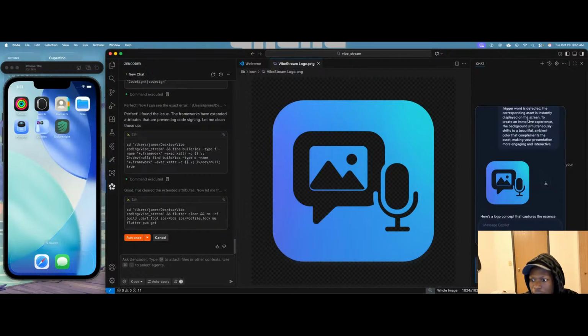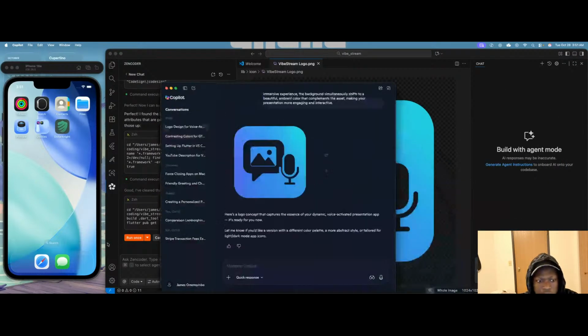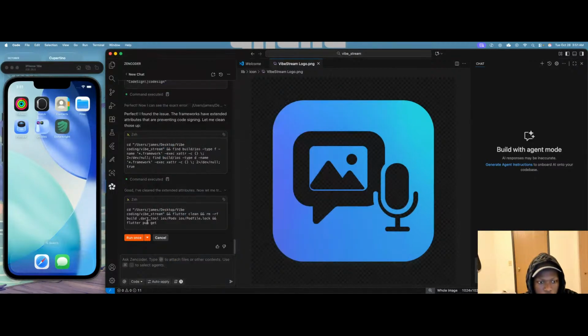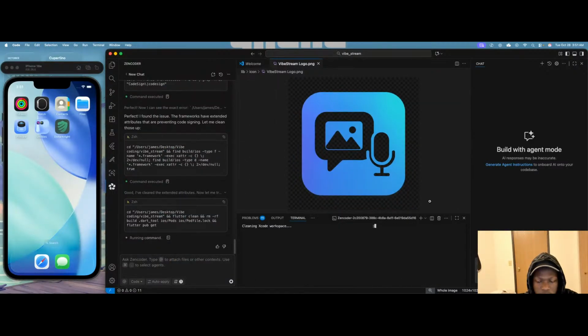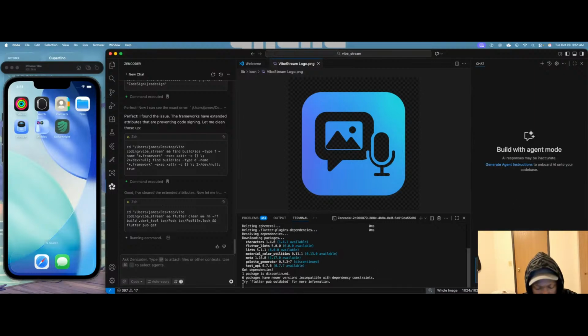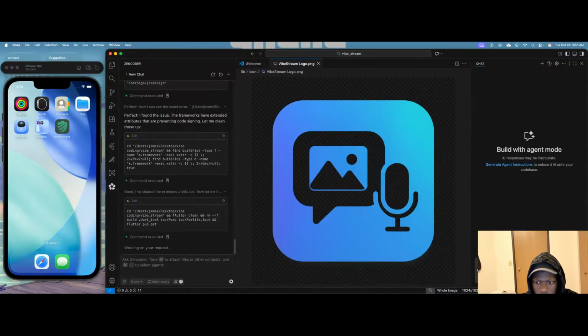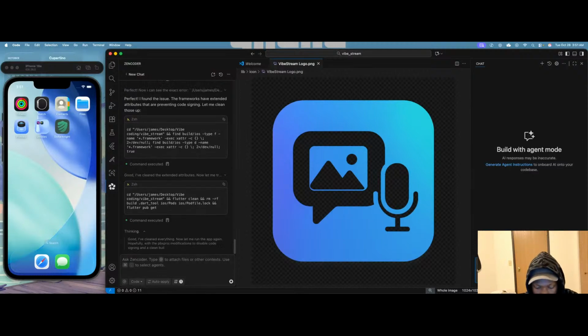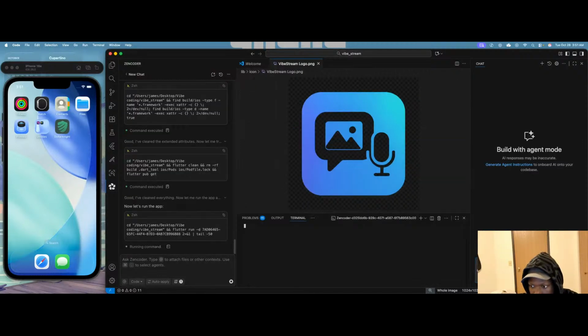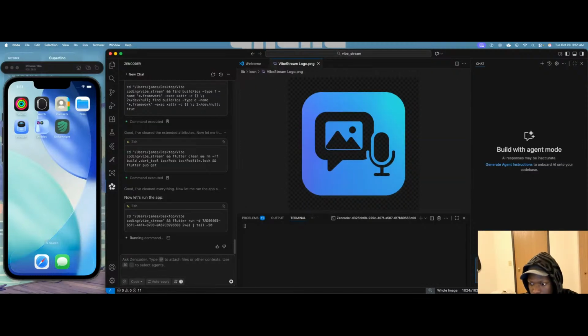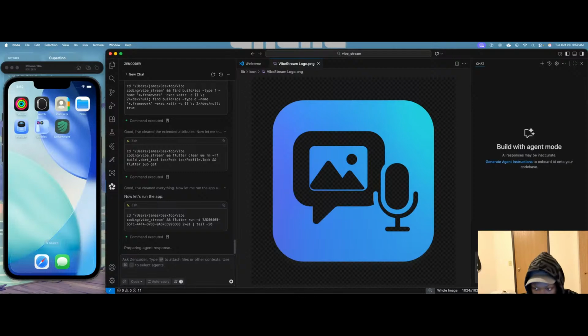So yeah, like I was saying earlier, you can have Zencoder working on one thing and have GitHub Copilot working on another. So while this is trying to fix the build issue, I'm gonna go here, go to Grok files. I'm gonna say add... wait, what? Add this. So that's the file, right? This is the logo. I'm gonna say add it to top spec. That is the app logo or icon.